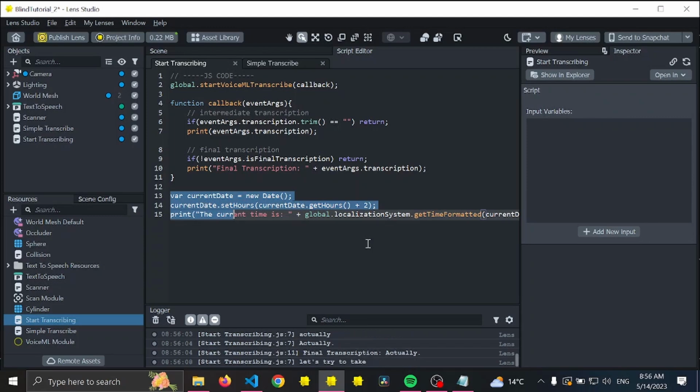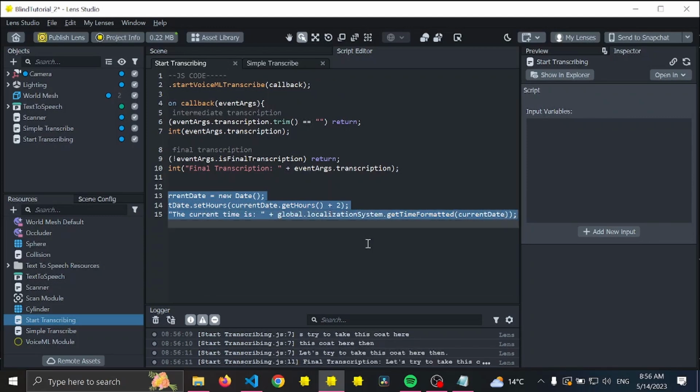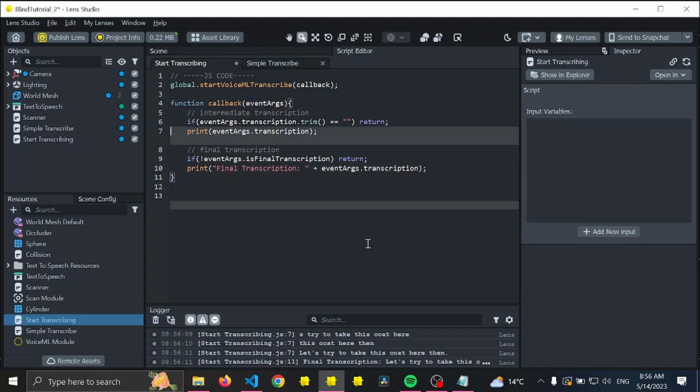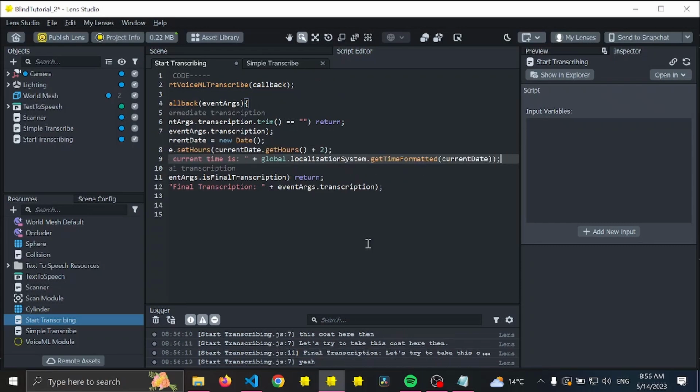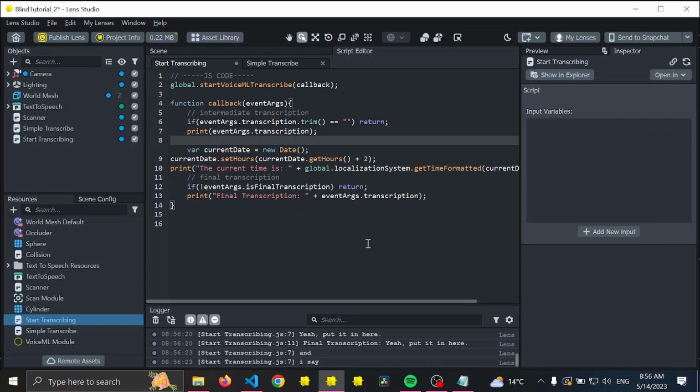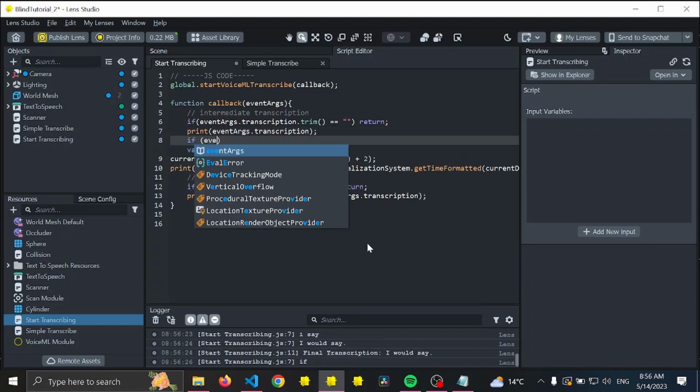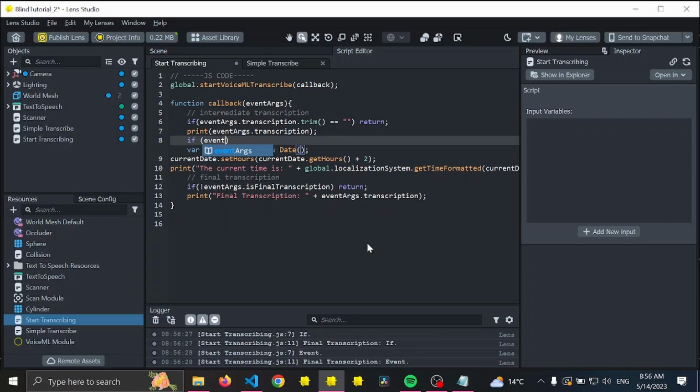Let's try to take this code here then. Yeah, put it in here and say if event args dot transcription equal time.